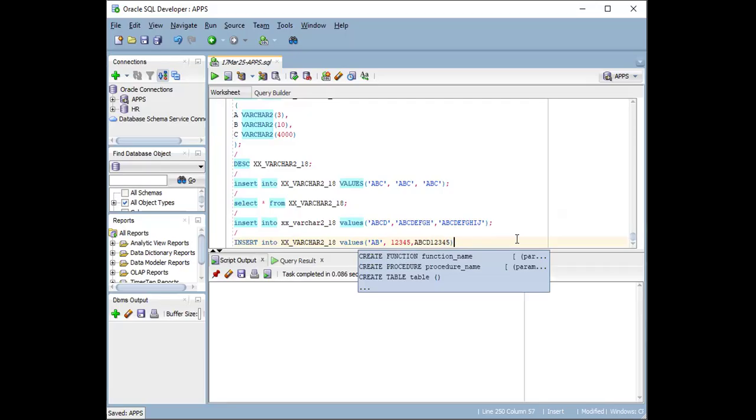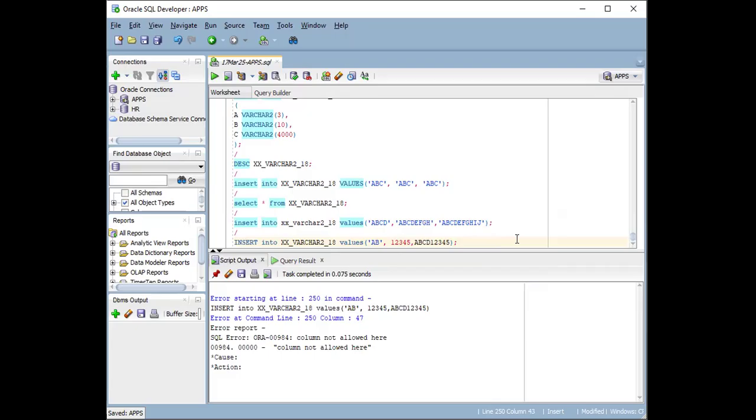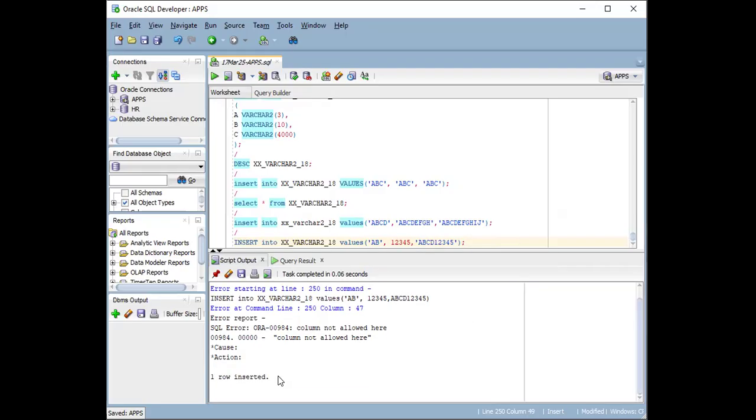Suppose I am not mentioning single quotes here. It will throw an error again. Why? Because here the alphabets are there, so you have to compulsorily mention single quotes wherever alphabets are there. Now, one row got inserted here.